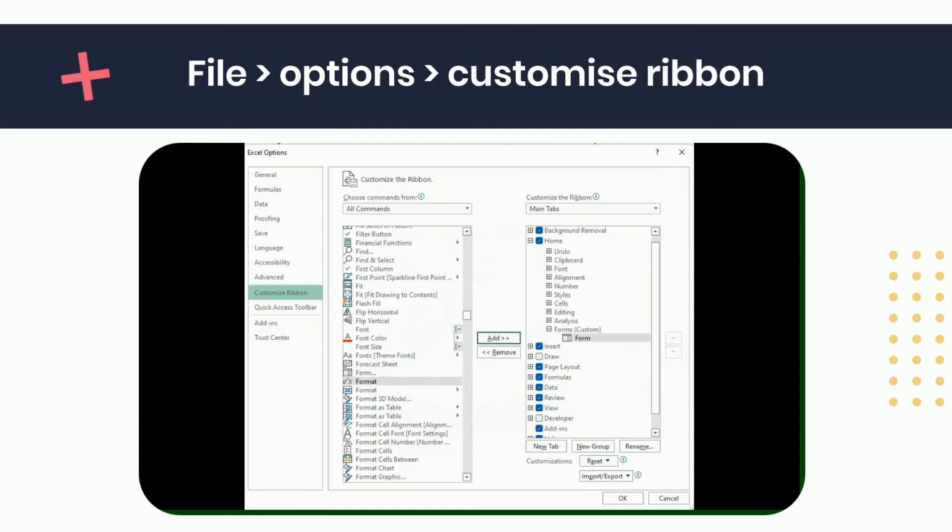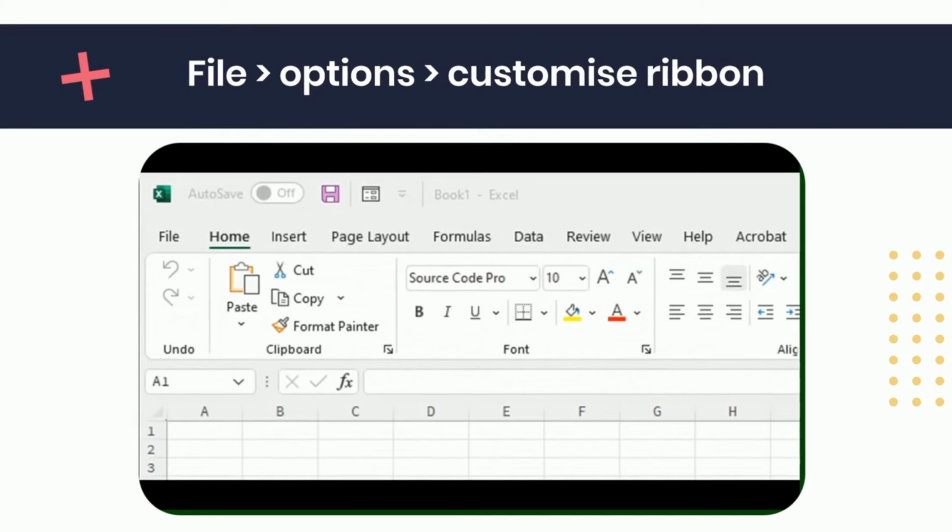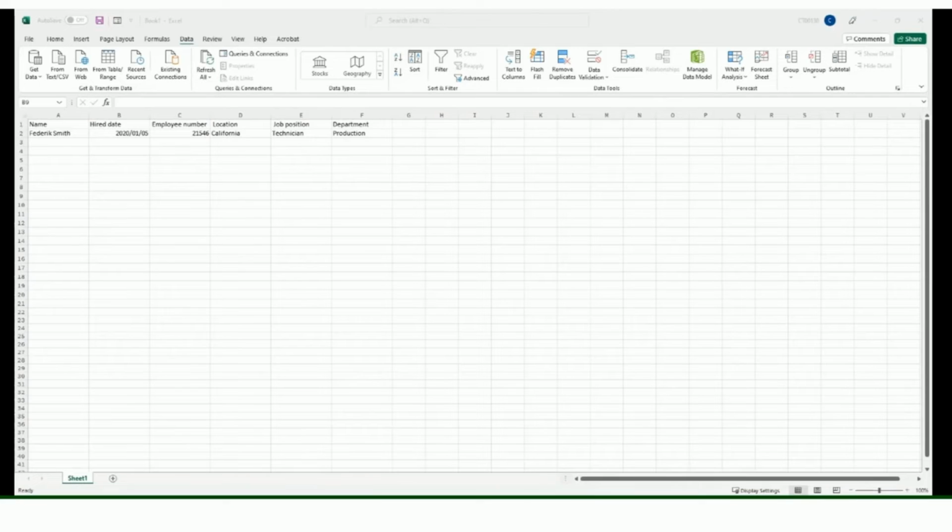Now that you have the Forms icon in your quick access ribbon, the next step will be to add it to your data sheet. So we go over to our ribbon. So we click the button right at the top and add Forms. Here, I've set up a sheet of data with those fields from our earlier example. The first row is our header, and I've filled one row of data just below.